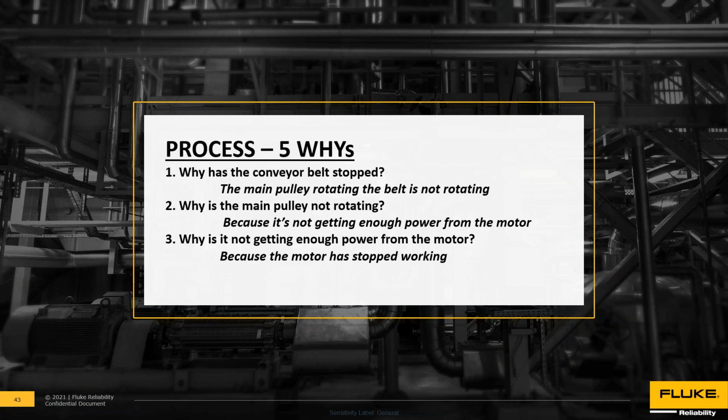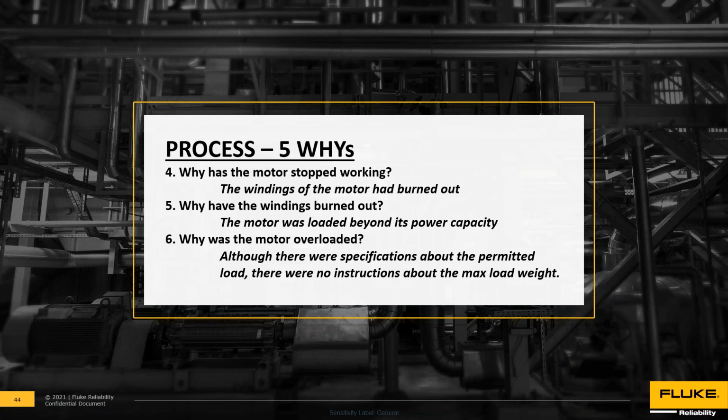Here's a simple example. A lot of you may have already seen this. Why did the belt stop? Well, the pulley stopped turning. Why is the pulley not turning? Well, it's not getting power from the motor. And why not? Because the motor stopped working. So what happened to the motor? Well, it burned up. Why did it burn up? It was overloaded. And then for some reason they didn't know the load rating, or they overloaded whatever the motor was working with, those kinds of things.